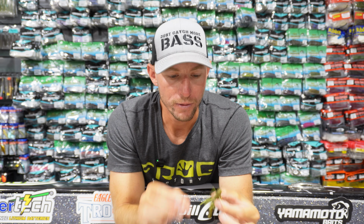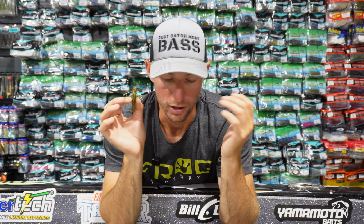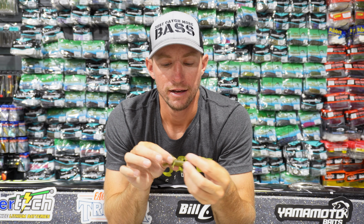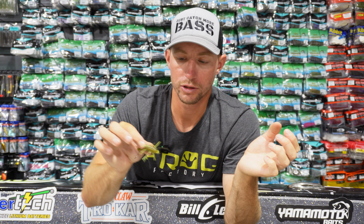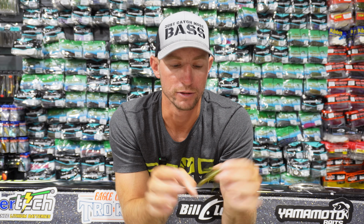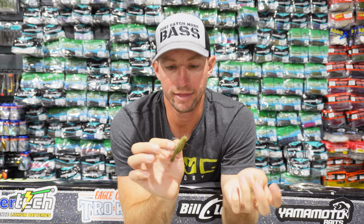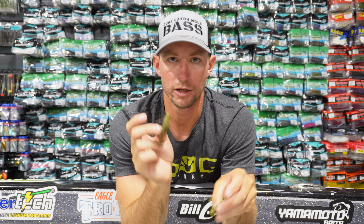Now, when you add the fuzz to it with the silicone skirt material, it almost even slows it down even more. So it's already a very light bait. It's gliding on the way down, but now you've added this resistance of this silicone skirt material, so it slows it down even more as it's sliding around. So the fuzzy Yamatanuki on the hover rig is an awesome finesse choice, and I really think this may be the ultimate finesse rig for those highly pressured smallmouth.